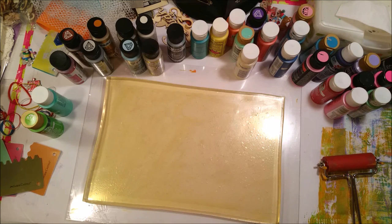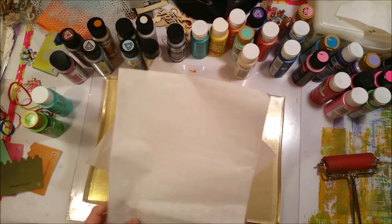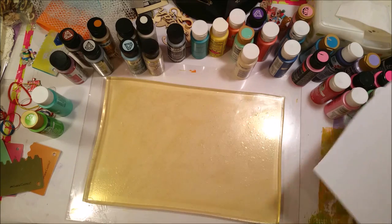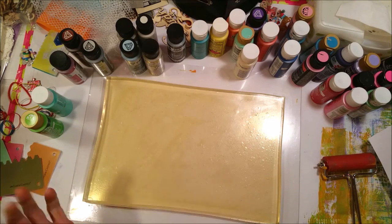I'm going to put these on the ground. I've got some skulls and I've got some gears and such and so forth. Trying to make sure I have enough paper and envelopes and stuff. I've got some rice paper that I cut up to do stuff with. I'm going to do another copy paper one. So yeah, let's do some metallics.